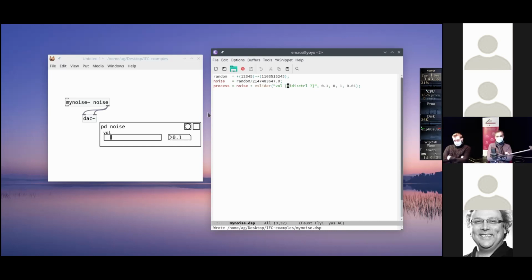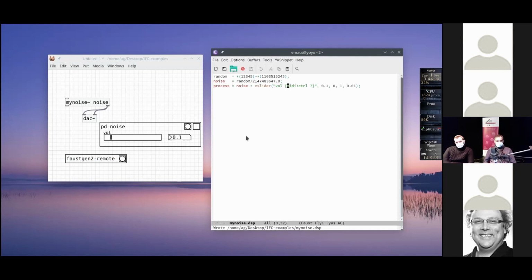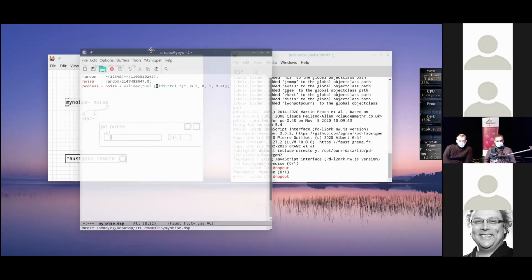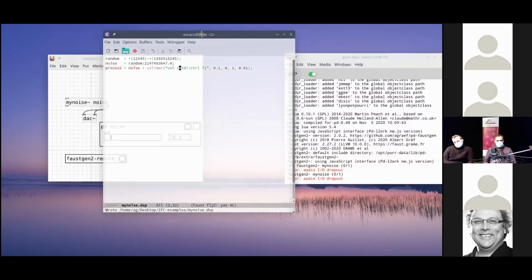the Faust external. So one way to do that is to send it a compile message. That's like in FaustGen 1 by Pierre's FaustGen. But we can also create a connection to my Emacs here. That's something that's very easy to do. Actually, I did this morning sometime. I created this FaustGen 2 remote, which is a variation of the Faust remote I had for PD Faust. So you have a little button there, and you can also have a shortcut here, which will let you just initiate the recompile. Let's put the main window here.